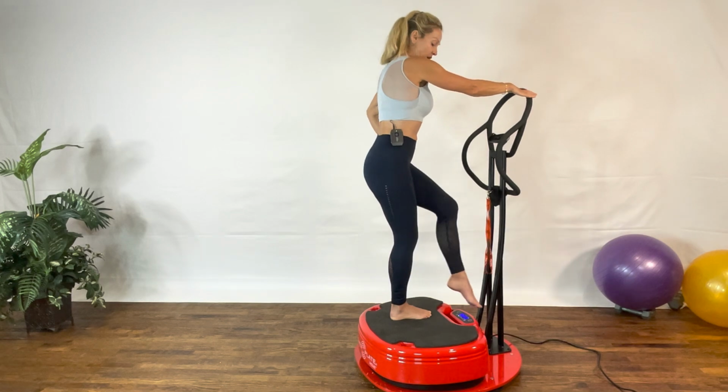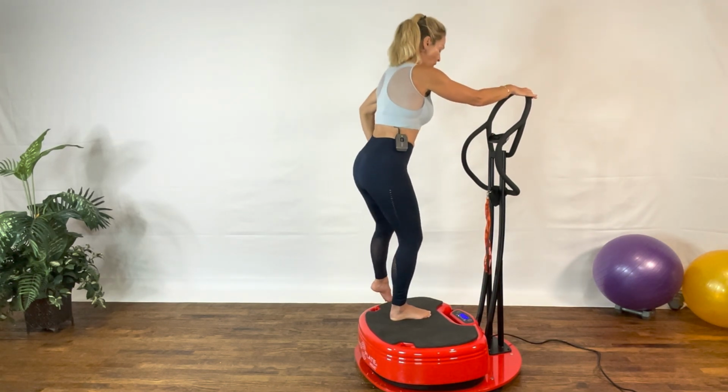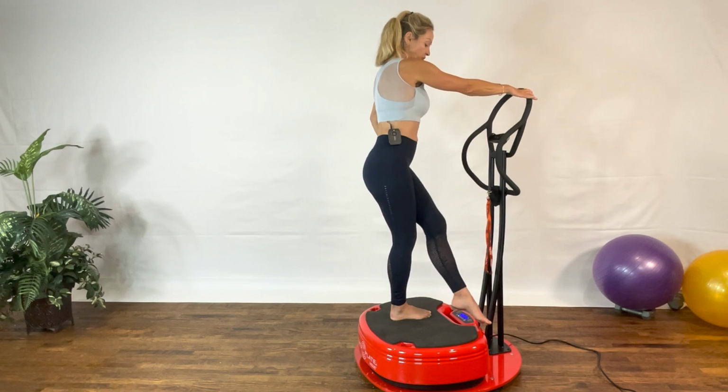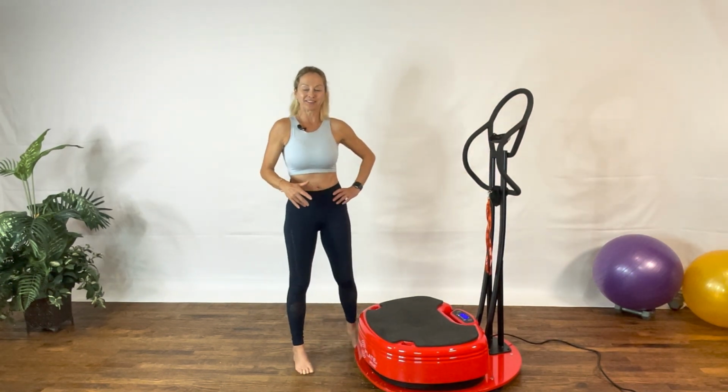Keep a light touch on that additional support. Maybe you're holding the wall or a piece of furniture. Just a few more seconds and relax.